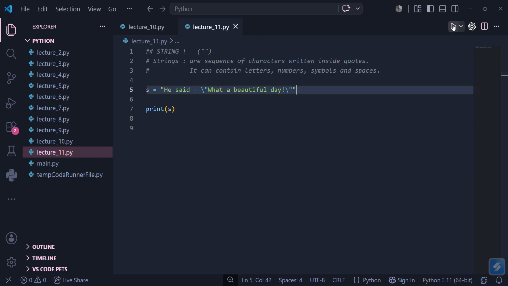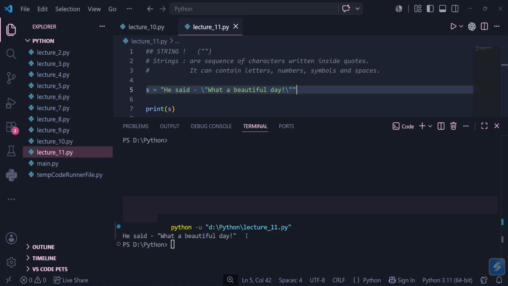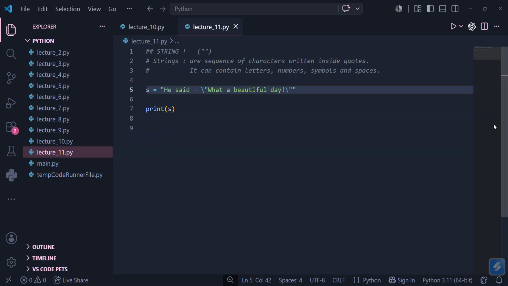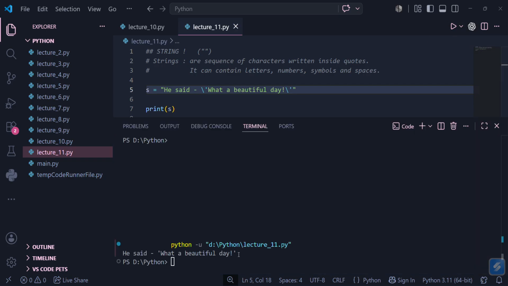Now when we print it, we will get double quotes in our sentence. He said, "what a beautiful day." See, we are getting double quotes. This is also an escape sequence when we want to write it. Okay, just like that, we can use a single quote here and a single quote here if we want it in single quotes. See, what a beautiful day.